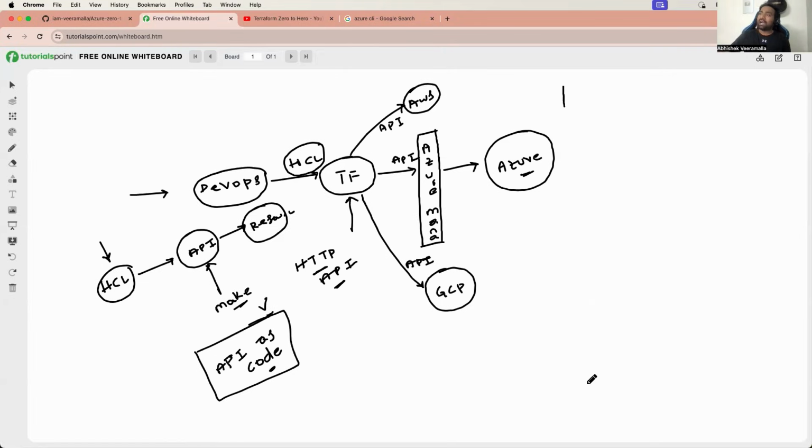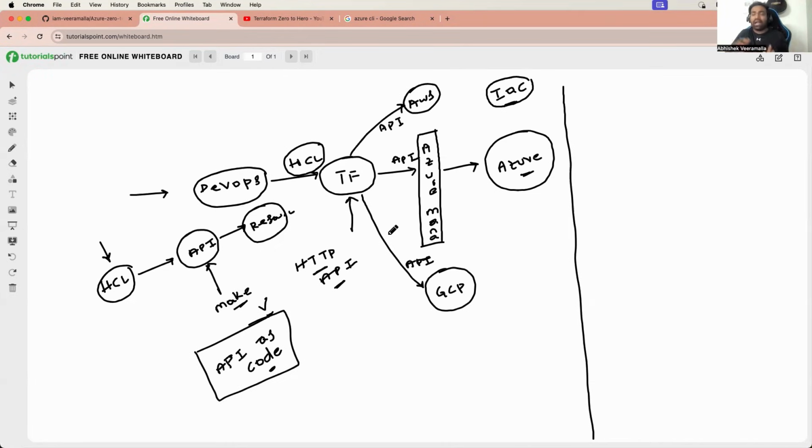And this concept, as a DevOps engineer, where you are writing the HCL files, or it can also be CloudFormation templates, Azure Resource Manager templates, anything that you are writing, is called infrastructure as code, because you are literally writing the infrastructure in a templating language. It can be the HCL files of Terraform, the CloudFormation templates of AWS, the Bicep of Azure, or Azure Resource Manager templates, anything. You are literally writing the infrastructure in templates. So it's called infrastructure as code, right?